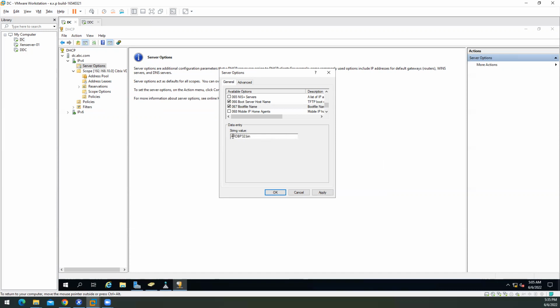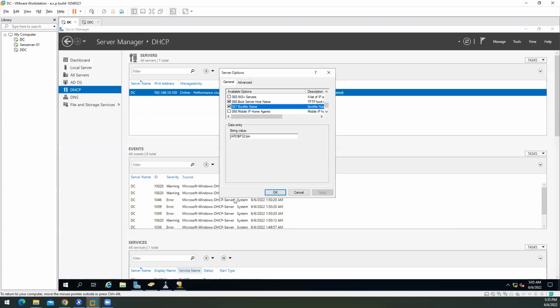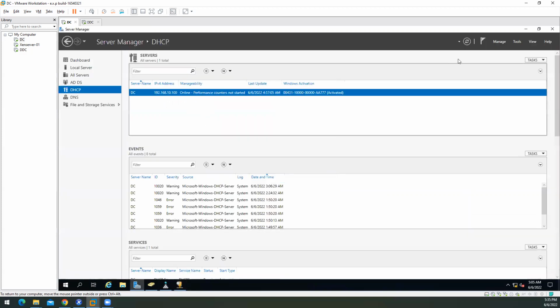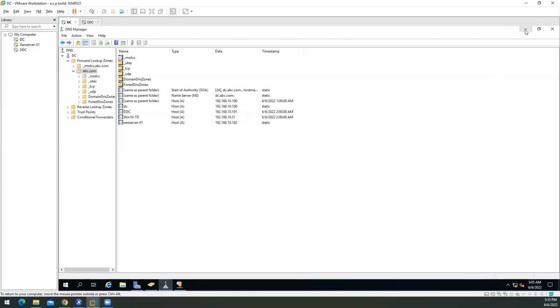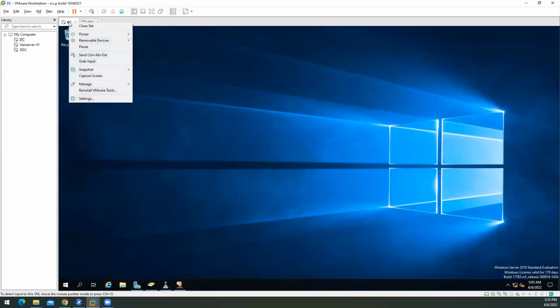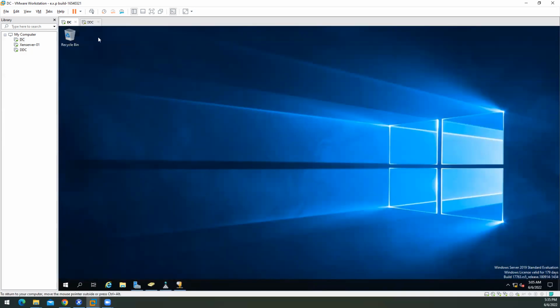Let me repeat it again. It's ARDBP32.BIN. So make sure to configure those entries properly. Now click on Apply, and click on OK. So now we are good to run the PVS console here on my domain controller.